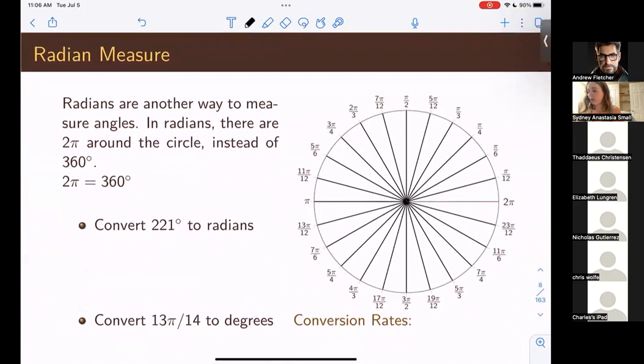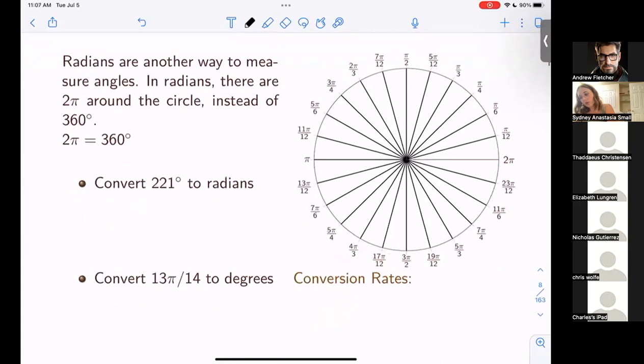All right, so we've talked about degrees a lot. Maybe some of that was review. If it was, great. And if not, also great. You know it now. But there is another way that we're going to be measuring angles, and that is the main way we'll be measuring them in this class, and those are called radians. If you've never heard of them before, that's okay. But radians are another way to measure angles.